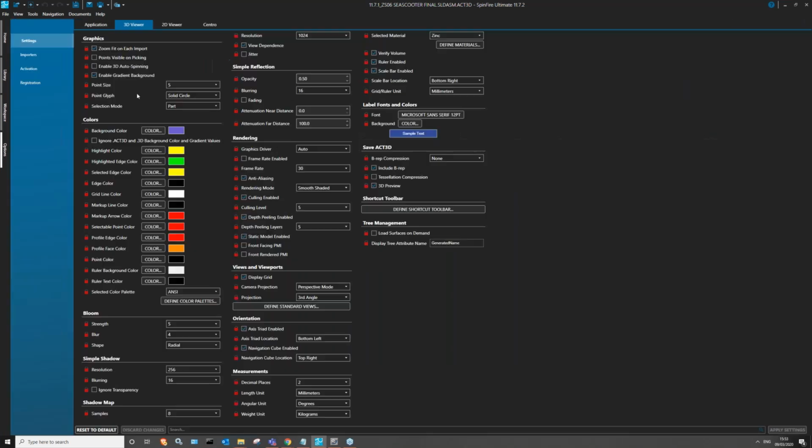Quickly jumping back to options, to turn that on, there's an option here. But please be aware that you are increasing the size of the Act3D file when you turn this on. That, of course, includes anything like brep, etc. So be mindful of that, especially if you want to be sharing it with other users.